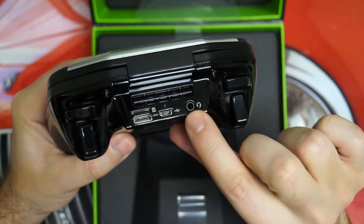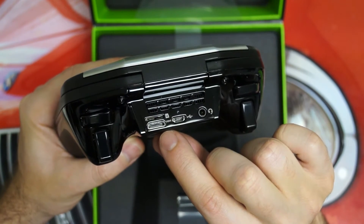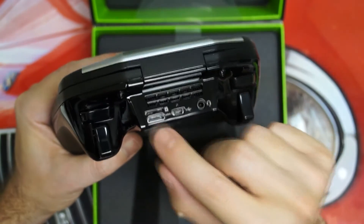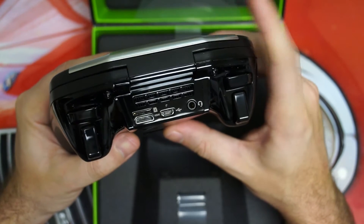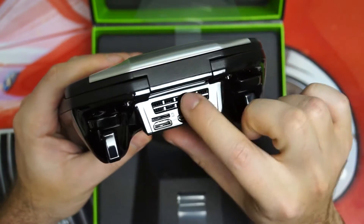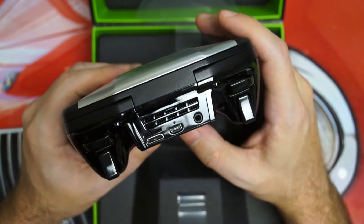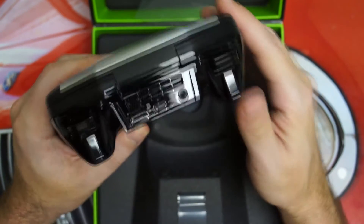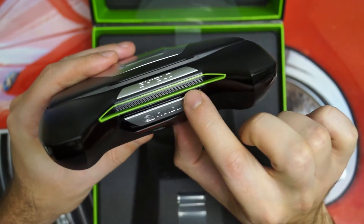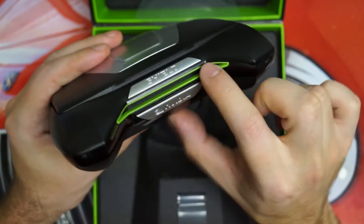If I flip the device around to show you the ports mentioned earlier, you can see we've got all of the things you'd find in an Android tablet — maybe more. The 3.5mm headphone jack, micro USB which you can use with an on-the-go cable for host capability — you could hook up a hard drive and a whole host of things. There's an HDMI output for when you're not able to stream wirelessly. There's ventilation on the back because this is a very powerful device requiring cooling, your micro SD card slot, triggers, bumpers, and ventilation on the front sandwiched between the Shield and NVIDIA logo — all more cooling for the system.